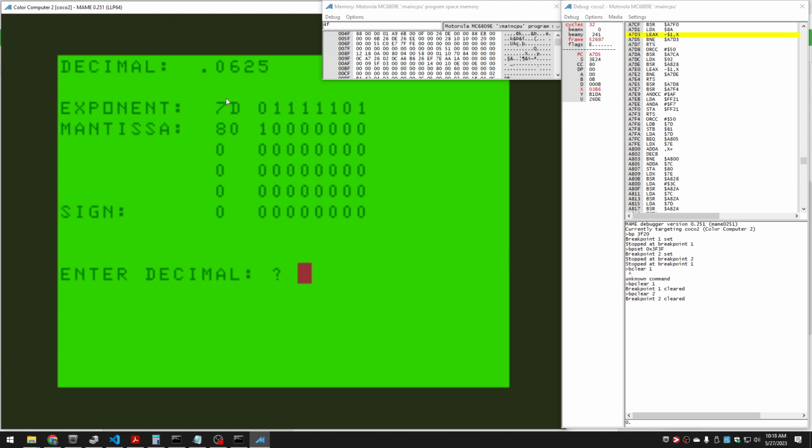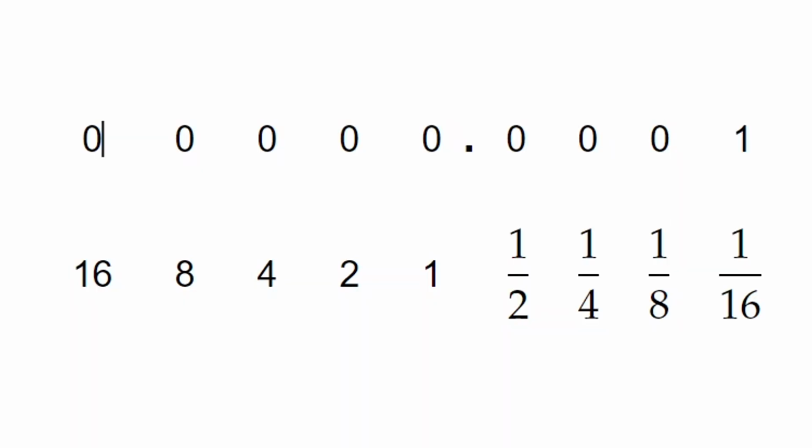So this is 2 to the negative 3. And remember, we kind of assume that the decimal point is right here to start with, just before that first bit. So if we shift it to the left 3 more times, we end up with this. The point was here, and we went boop, boop, boop. And so we have 1/16 sitting there.